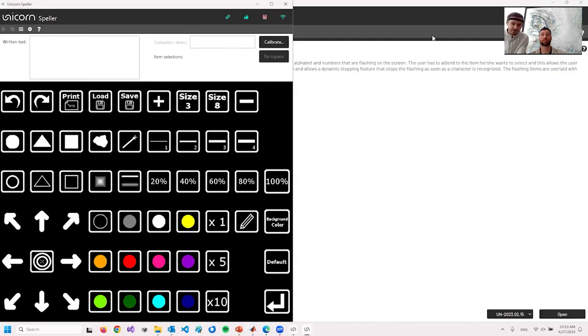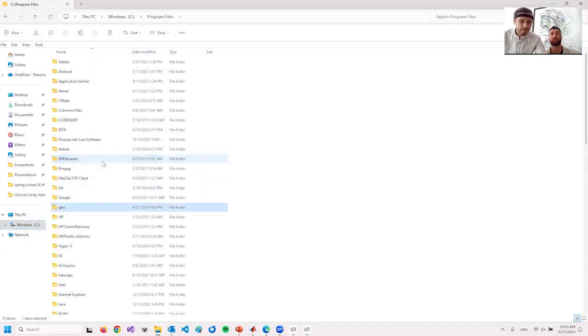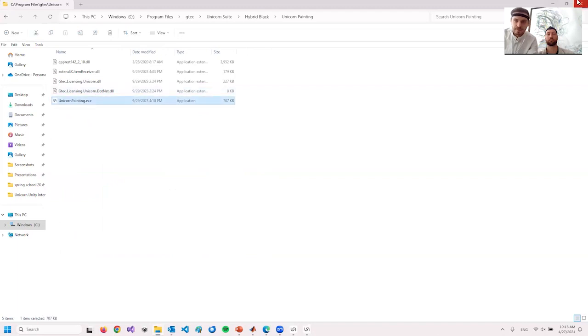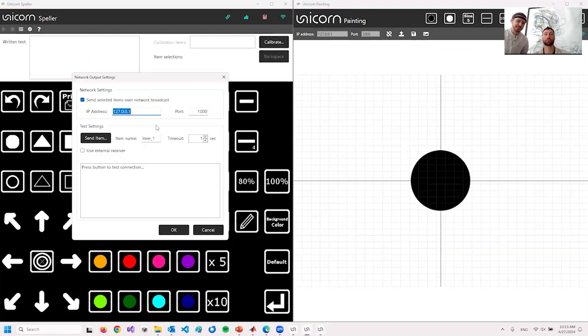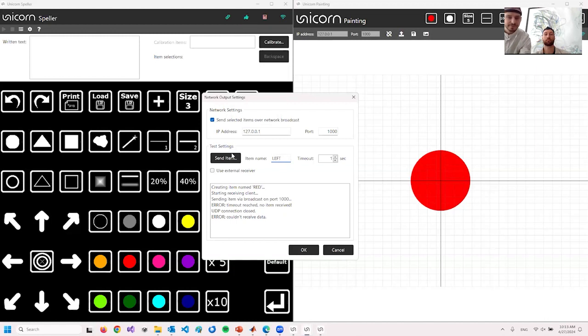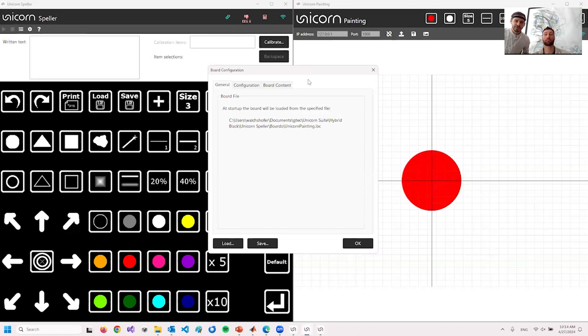To give you some better idea how that would look like, I'm opening the painting as well. This would be an example how you could use this network output from the Unicorn speller to control something in the painting. So we would connect this application via UDP to the Unicorn speller, and then we could simulate a BCI selection, like turning the item to red. Then the item turns red, or we can move it left, then it would move left. So I hope you get an idea how you could use the Unicorn speller to control your own software.